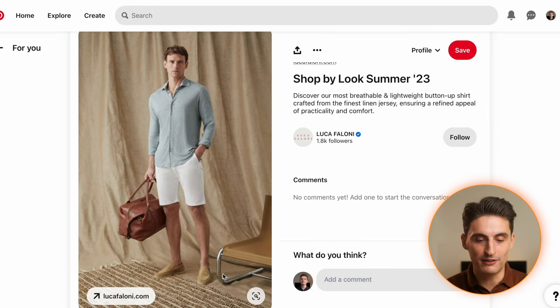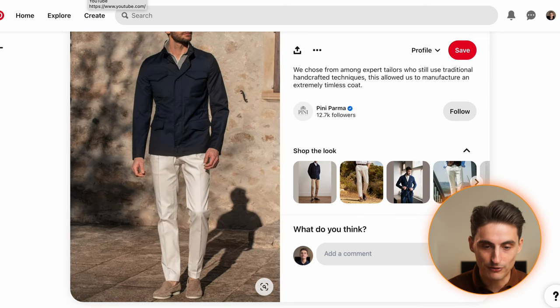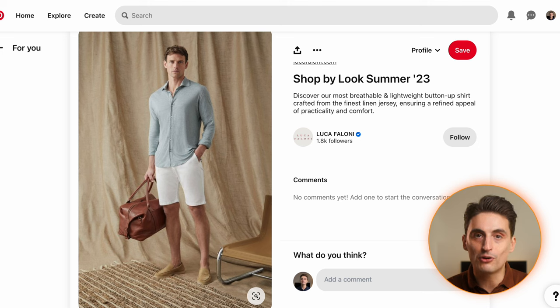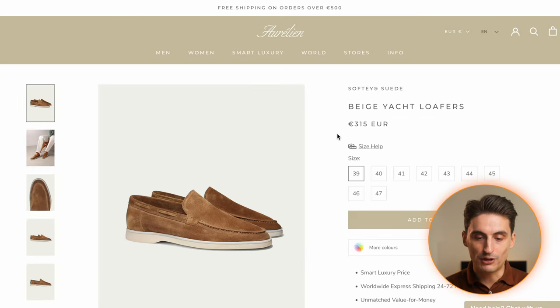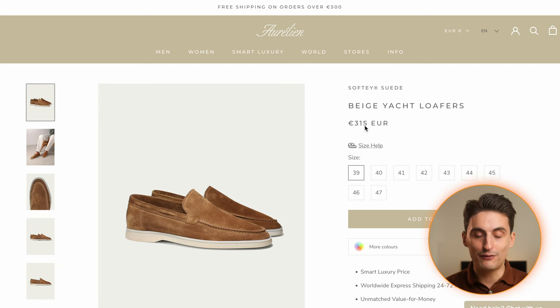With yacht loafers you can get a bit more creative with color, since you'll mostly wear them in summertime when you're more colorful anyway. Combined with the penny loafer, those are probably the two perfect summer shoes for a quiet luxury look. These shoes start at around $200–$250; from brands like Pini Parma or Aurelien they're even around €315, roughly $340. Compared to a penny loafer or Oxford — usually Goodyear welted at $200 — I don't think it's the best deal, but it's a beautiful shoe and if you have the budget I definitely recommend it.